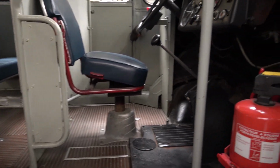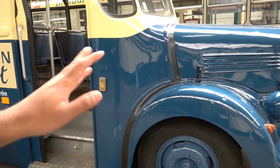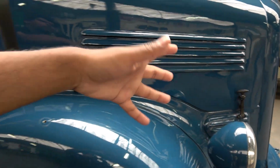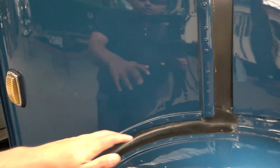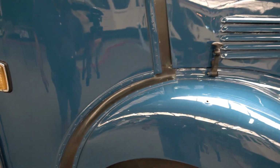Definitely interesting. This particular Mercedes bus is from the 1950s, but one thing you all need to know about Mercedes buses is that they were often modified trucks, guys. If you look carefully at this section right here, the entire front was actually intended for a truck, but Mercedes basically converted it into a bus, and it's all pointed out by this rubber right here. Well, what looks like a welding work.